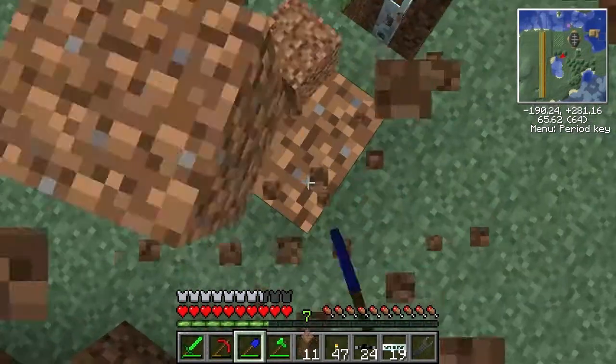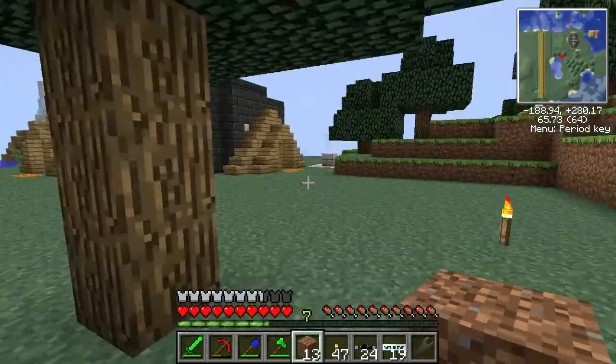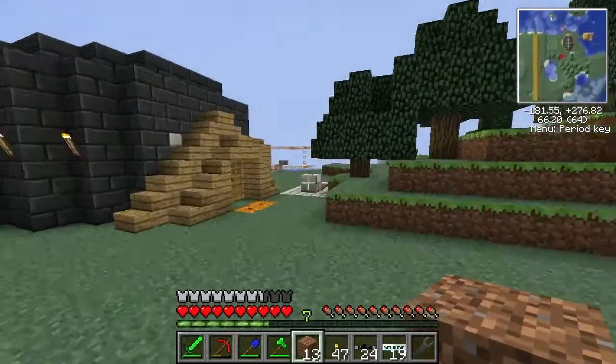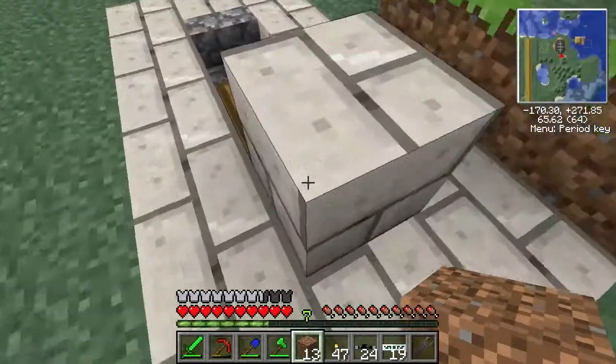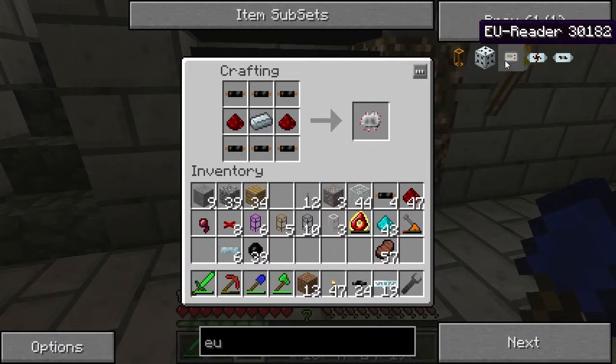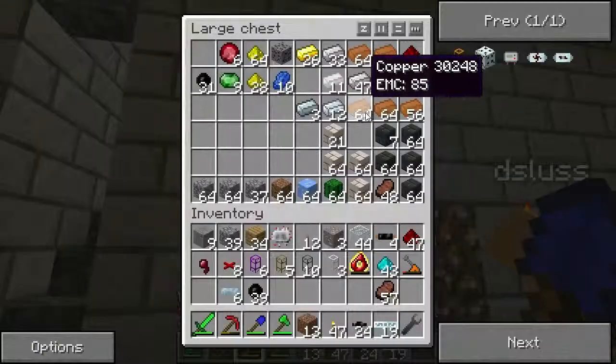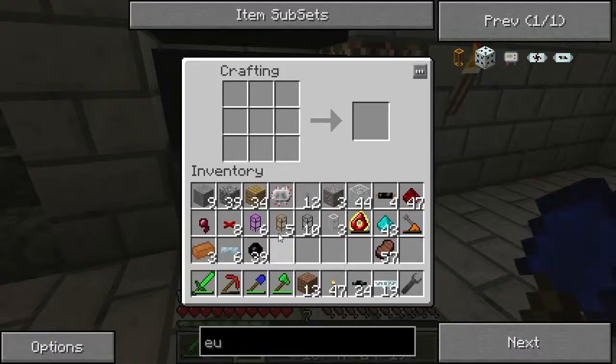Okay, yeah. We should probably make an EU reader. Let's go ahead and do that just to make sure. All right, guys, so we're gonna make an EU reader. Like I said, we need one of these guys. We're gonna go ahead and need some more.